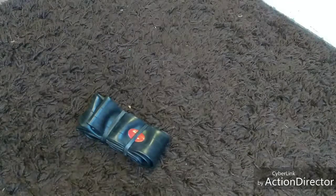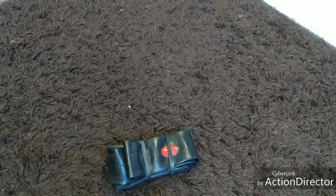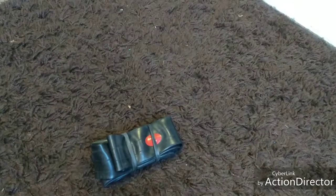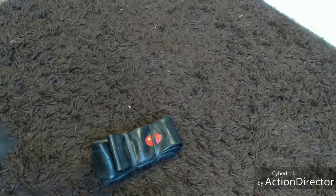The last thing in my bag is an inner tube, held together with bands I cut from an old inner tube as heavy-duty elastic bands. I keep it in there so I can swap out a punctured tube on the trail and then repair the old one when I get home. Very helpful.